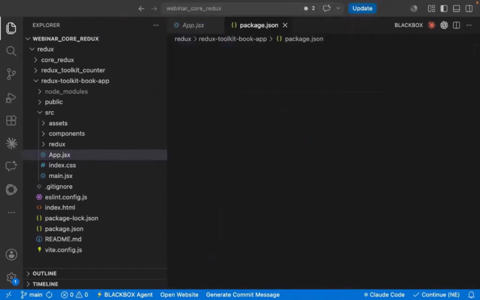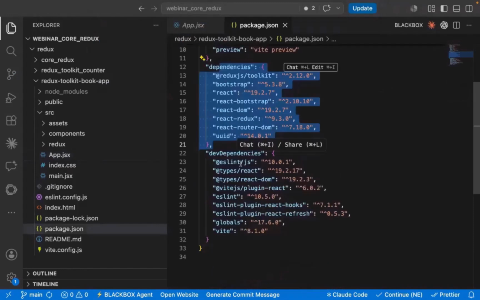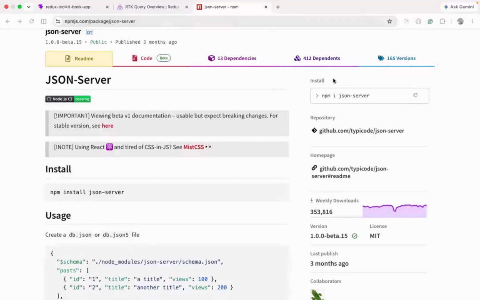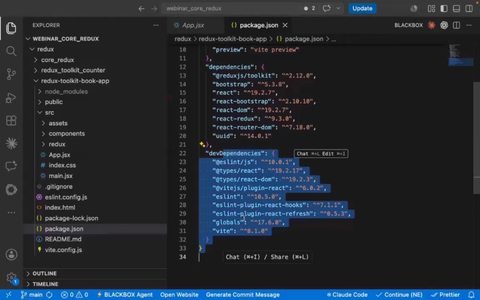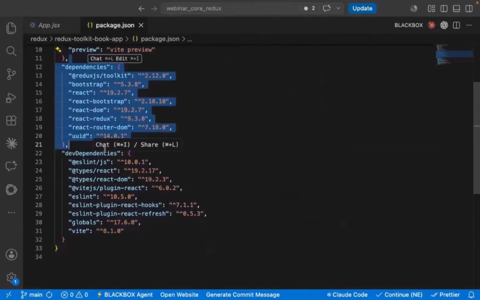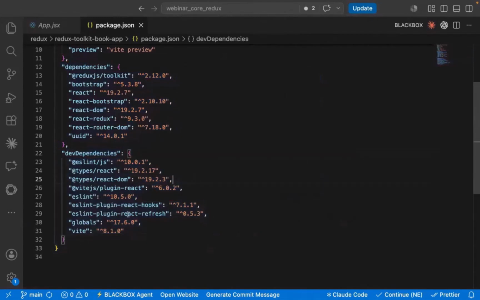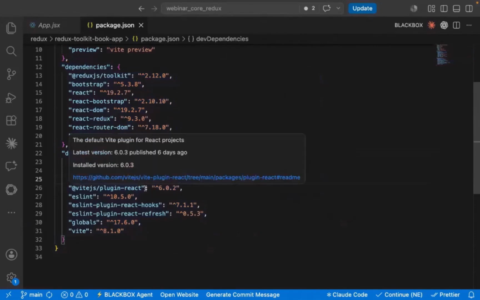Everything we are installing as a dependency, all these things. But this JSON Server, we need to install as a dev dependency. It's not an issue if you install it as a dependency, it will still work, but it is not required as part of the dependencies. When you deploy your application to production, only the dependencies get installed, and dev dependencies will not get installed. So your build will be faster and you are not unnecessarily installing extra things.